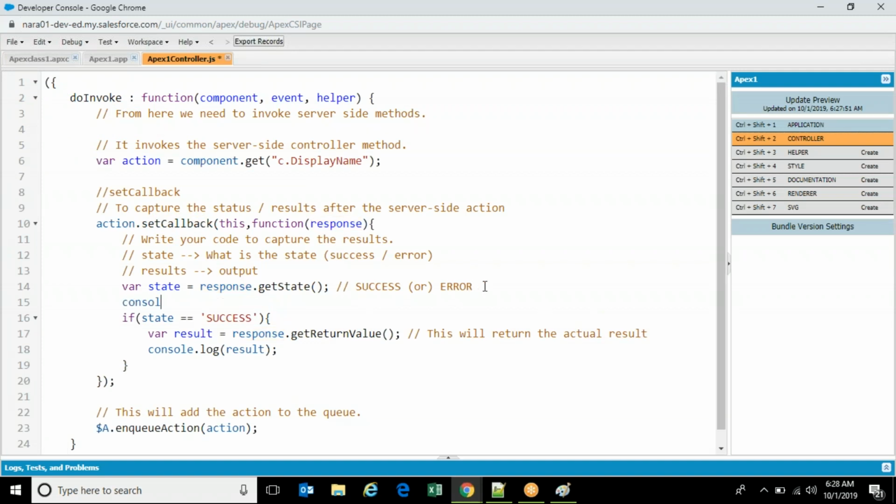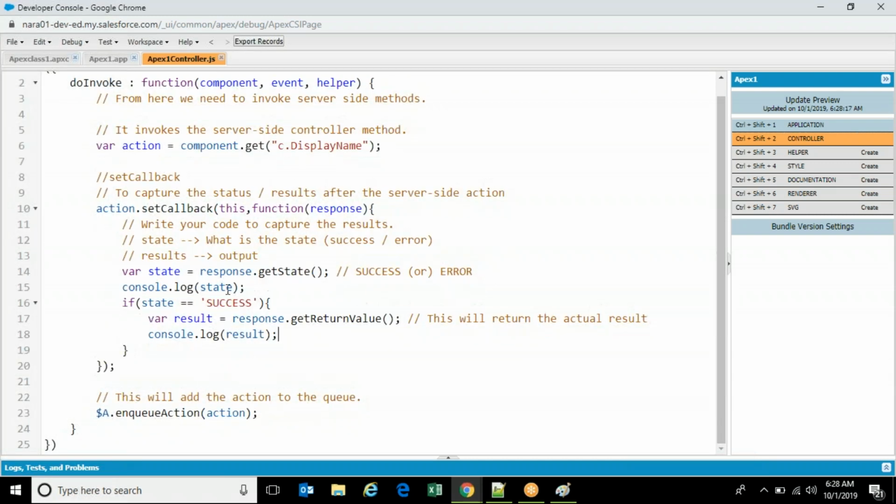Put the console dot log, just do the debug. And preview.